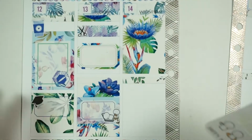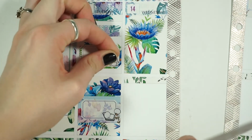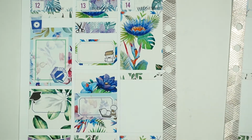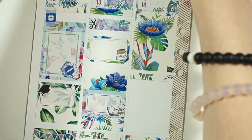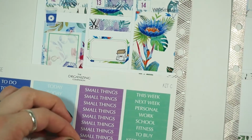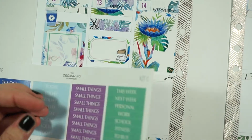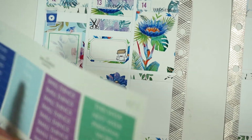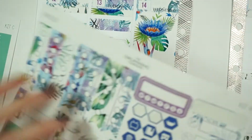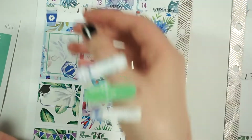Let's let that dry. Is it dry? Are you dry now? Okay. We're gonna put the one in with the box on his head because that's really cute. So there's that. And then we're gonna use this little icon on top of a little thing for my, this is the day that I got my sticky club. And then I did a ton of YouTube stuff, like I filmed to try and catch up. So I'm gonna use this guy.